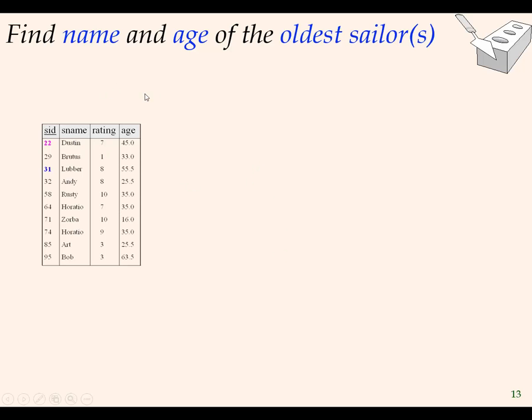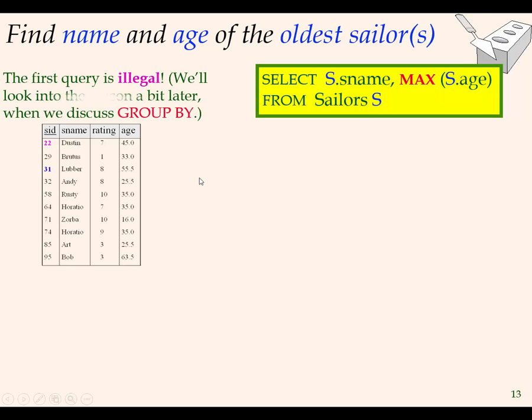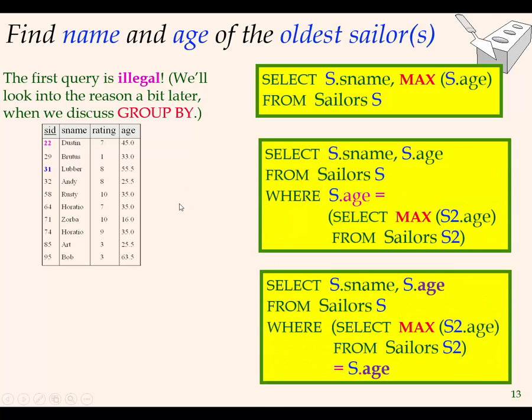Again, this is the process. First of all, you need to figure out your output relation, how many attributes, two of them. So that is select these two. From, you have to figure out how many relations, just one, the sailors. So this is pretty straightforward. I want the name and the max age from sailors, but to figure out the oldest sailor, I need a group by, and I'll introduce that shortly.